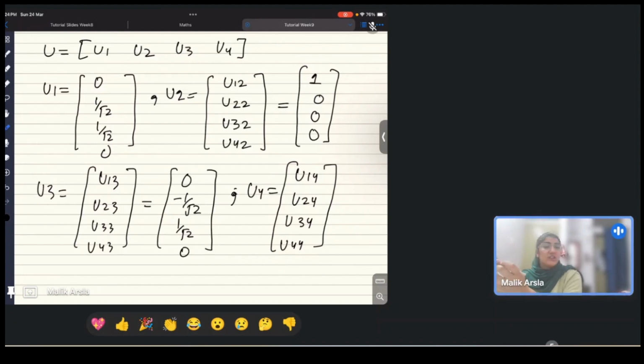But since we are doing it this way, you can do it like this also, that we have done earlier. If U is an orthogonal matrix, the fourth column has to be a unit vector and its dot product with the other three should be 0, right? That we have done. So we can do it that way also. I have done it that way. You can try in your own way and we can match the answers.